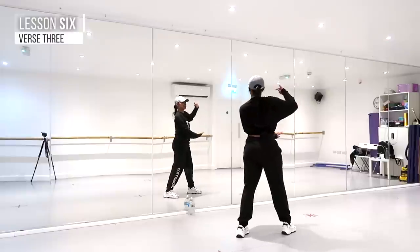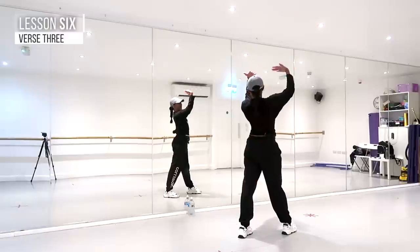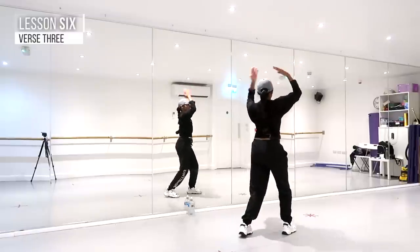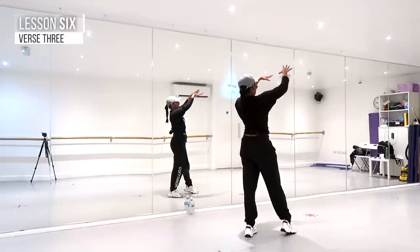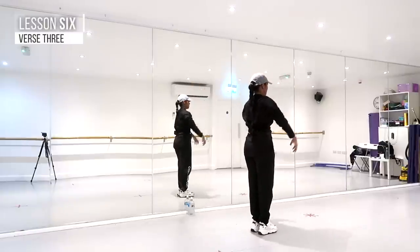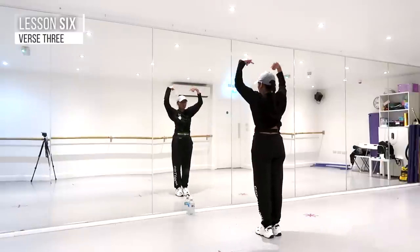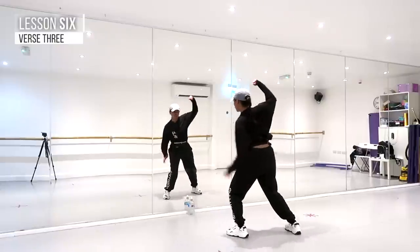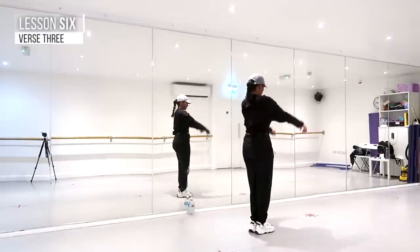Then you're gonna jump back on your left leg here. And as we do that, we're gonna flick our hands out, out, two times up here. Out, out. Then when you jump back in, you're gonna get your hands into fists. You're gonna push them and then place them down. So push them in front of your head at the top and then back down. So this will go one, two, three, four, five, six, seven, eight.